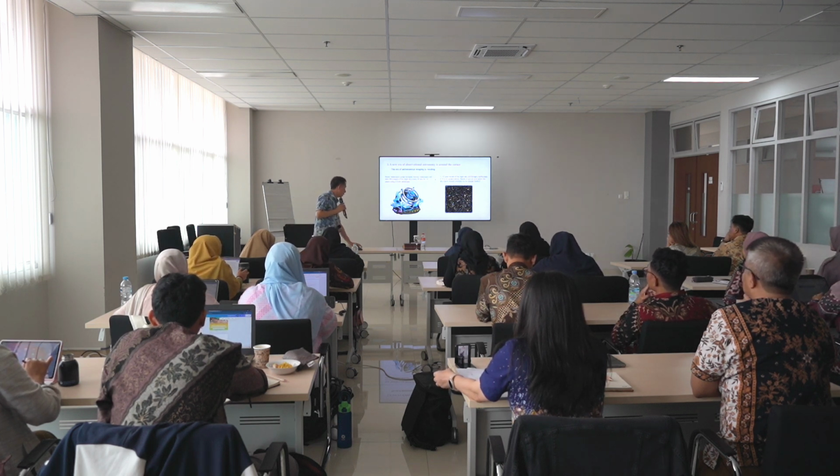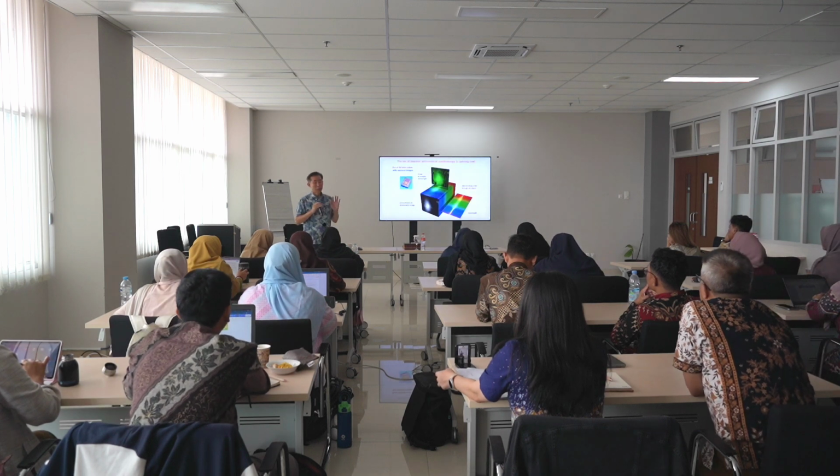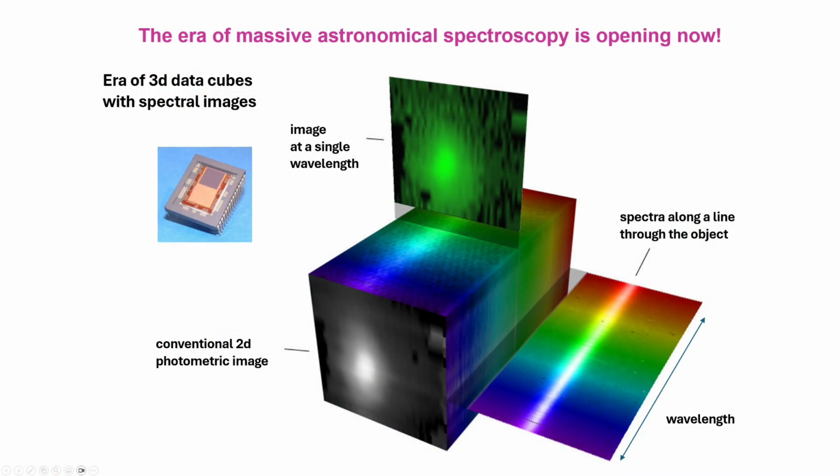Okay, so that is one thing. Another one is, unlike imaging, the era of spectroscopy is coming. Of course, astronomy has been doing spectroscopy for more than 50 years, but really massive spectroscopy, just like the imaging observation in the past, is coming now. And people will be getting this three-dimensional data.